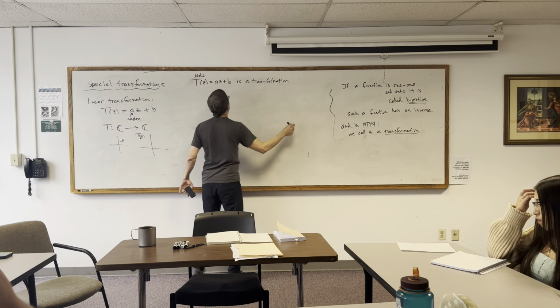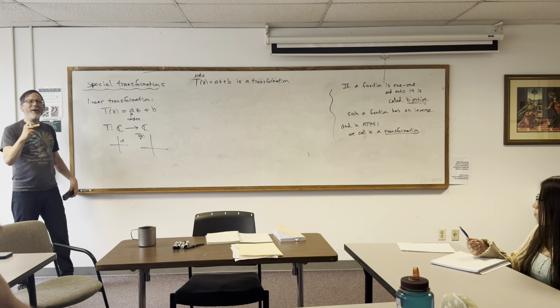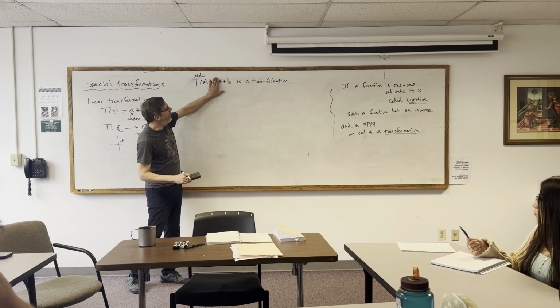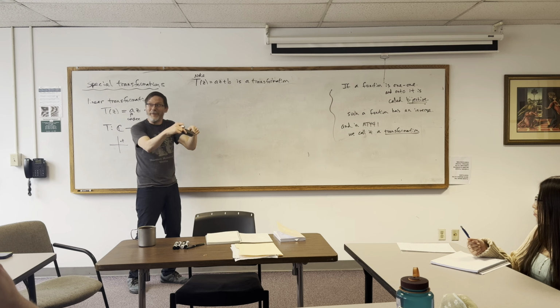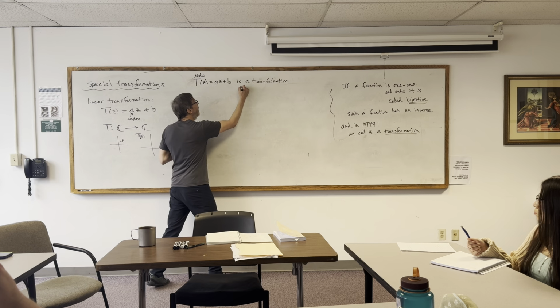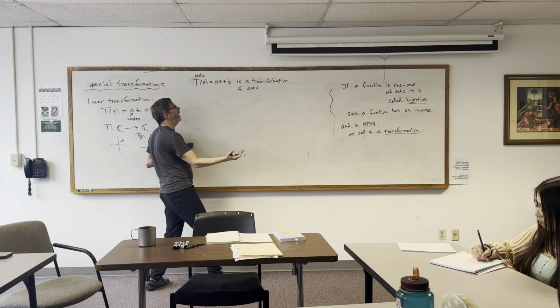There's one little condition that I haven't mentioned, because we want 1-to-1 and onto. What would be bad? I'll just give you the hint. If A is 0, this is not a transformation, because everything gets crushed to B. Does that make sense? So we need A to be non-zero, and everything is cool after that.